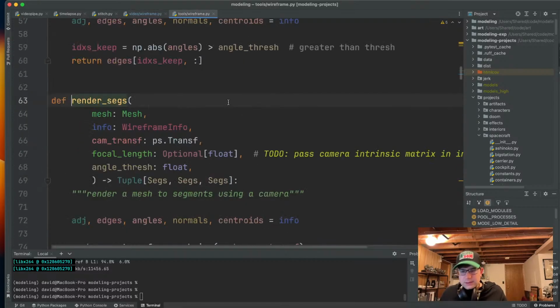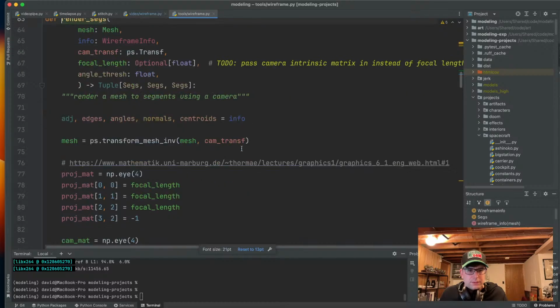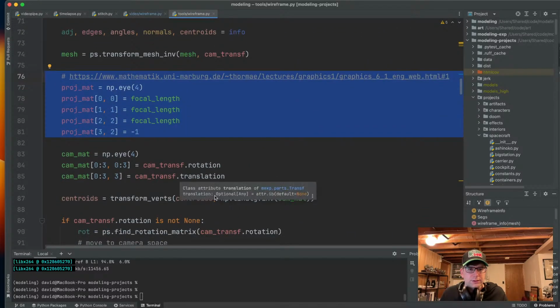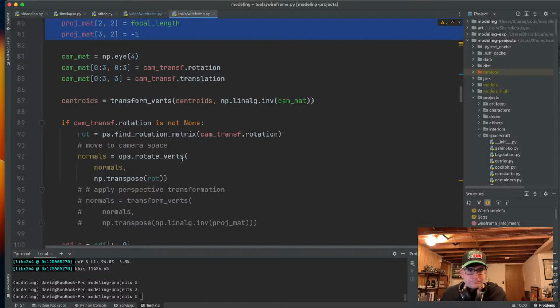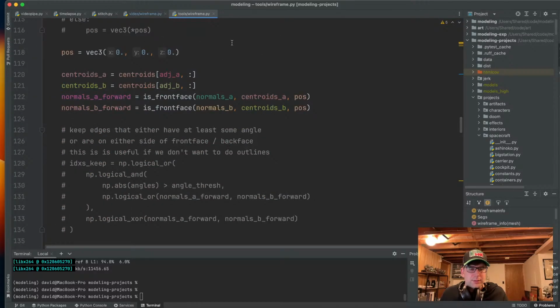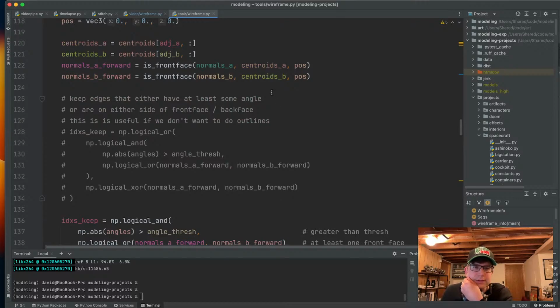So inside here we actually just derive the projection matrix for the camera intrinsic. Transform the vertices, and then we basically come up with sets of segments.